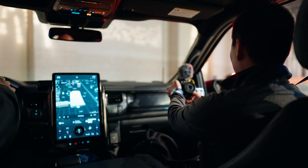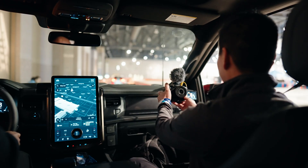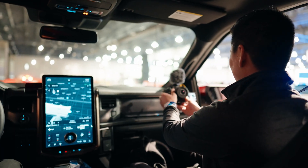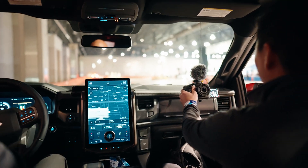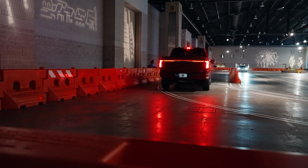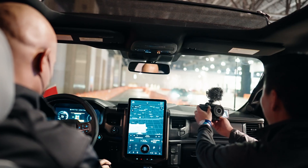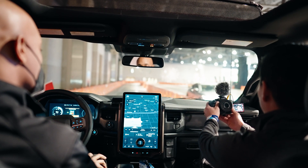Seriously, from far away I was like, is that Dominic Toretto in this car? You got Dom in the truck? It'll knock you back, brother — you're not ready for it. I'm trying to get ready for it right now. Hold the cameras because they won't fly — two hands, man. How long is it going to last you, the truck? Can you drive the whole day? Oh, the whole day without a charge. Oh, sweet.